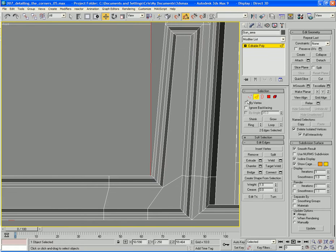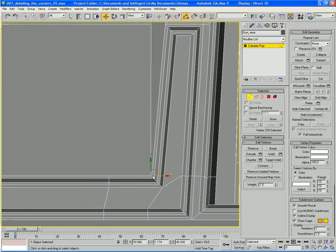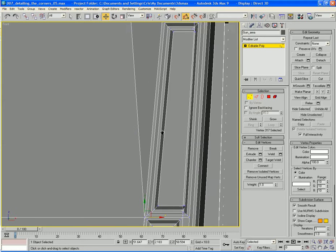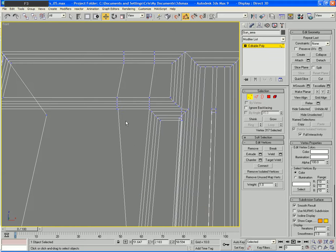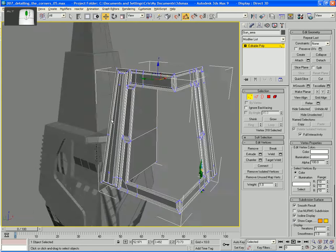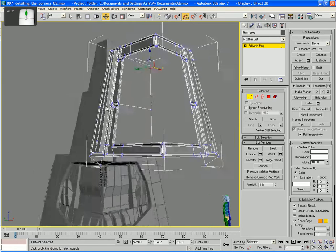Now then, we're going to go to vert mode. There's my vert just there. Now I'm going to move this vert. And then finally I'm going to move, I need to press F3 to find this one, this vert, until they're all overlapping each other.